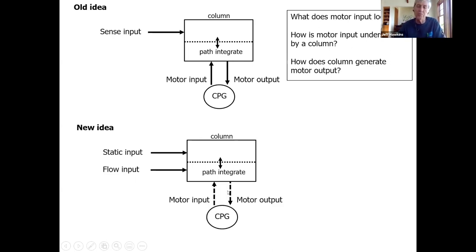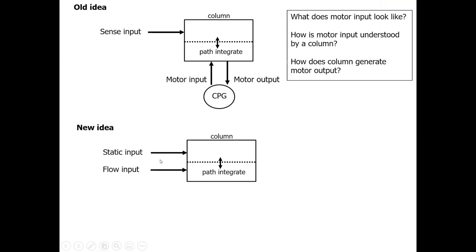This is the system that is learning how the world works. The motor control is a secondary system that allows me to control the thing I'm attached to. The column is observing sensory data, building a model of the world, figuring out what's going on. Until it has this motor connection, it can't do anything about the model.